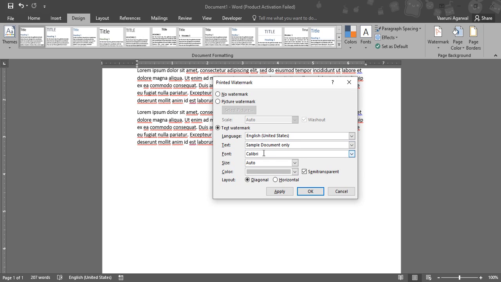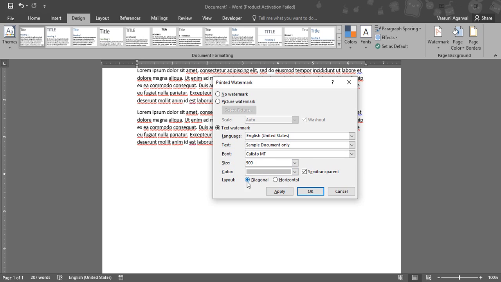And what is the font that you want? Let me go with this one. The size, let's just keep at auto. Otherwise, if you want a specific size, you can select that from this drop down, or you can simply type a size. Suppose I want it at 900. Let's just keep it at 900.